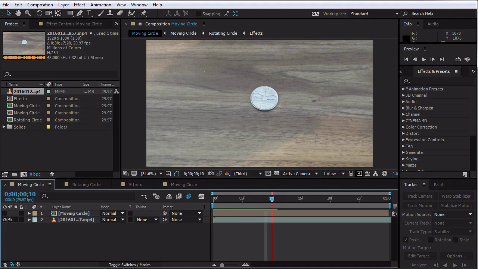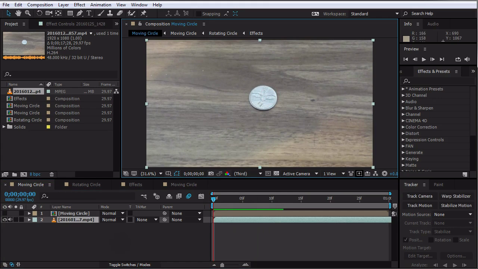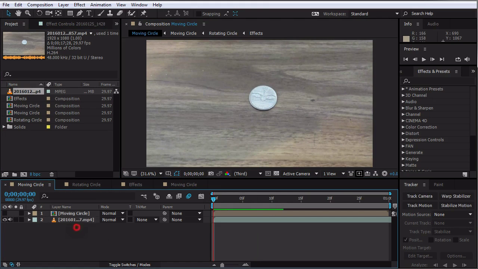Like before, I mentioned there are different methods of tracking, and each one is useful in a certain scenario. The one we are using today is called point tracking, both the simplest and one of the least simple tracking methods. So let's say we want to keep track of the quarter on my desk. To do that, we can import our live action footage into our composition, then click on the footage asset. You will notice that on the right side of the screen there's a tracker box. This is the point tracker.